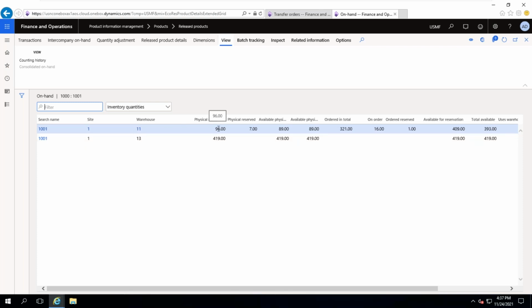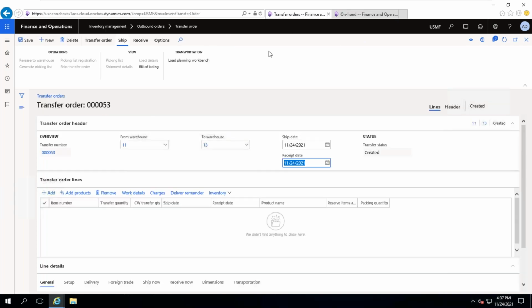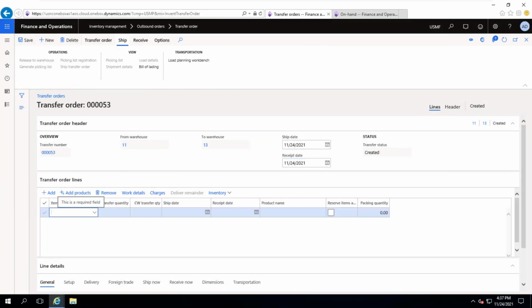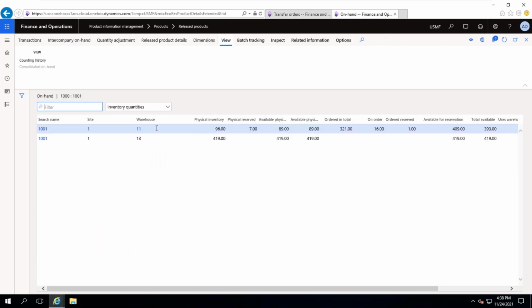Whatever data you have copied from the demo system, in that you will find only 13 warehouse. So 11 warehouse will have stock 0, and you are transferring from 11 to 13. Then if you try to do this, it will throw an error message. Understood? The first error message. Yes, Satya, understood. Why is it showing 0? Because you are transferring from 11 warehouse to 13 warehouse, but in your system, 11 warehouse has no stock. 13 warehouse stock is available. That is the reason it is throwing the error message.